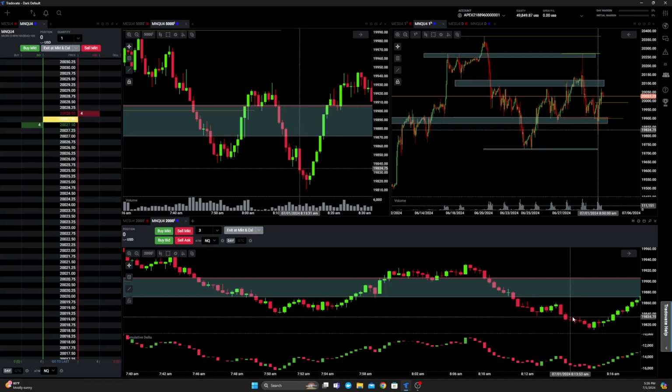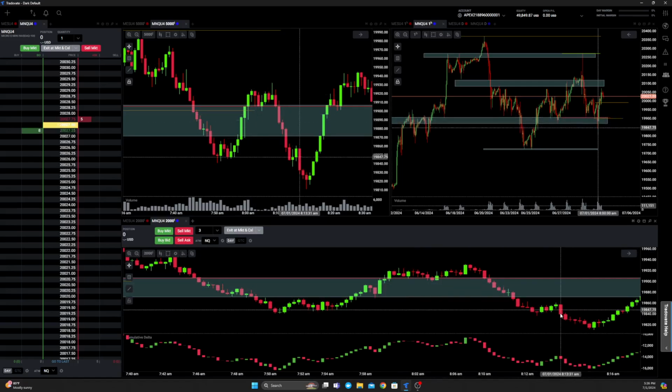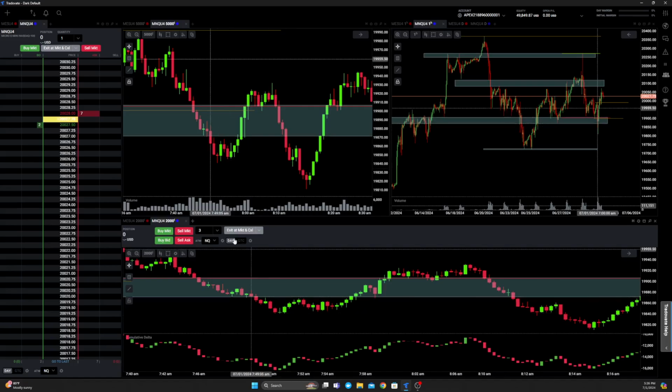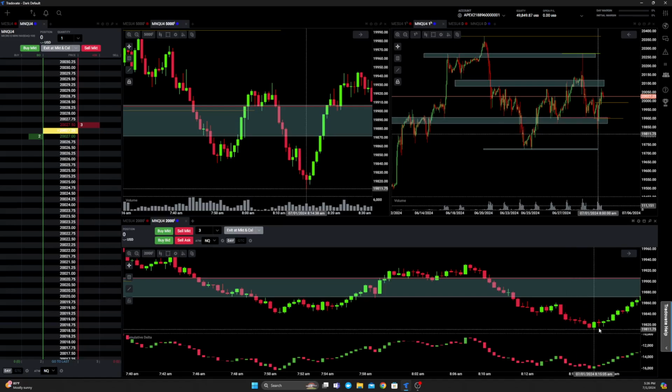So this I sized down on. I only took 2 contracts here because I was already up on the day, and I usually don't take breakout trades. So I was willing to risk like $30 to make 60 at 2-to-1. That's about what I was risking. 30 with 2 contracts, 60 take profit. And so I sized down on this because normally I don't take breakouts. I like to see a break and retest or just a bounce or a rejection. So sized down for this one. Didn't want to take a ton of risk, but it did work out.